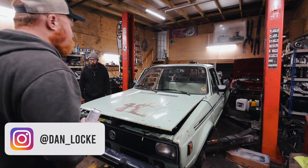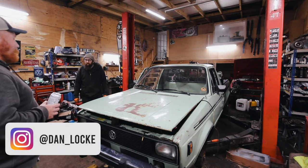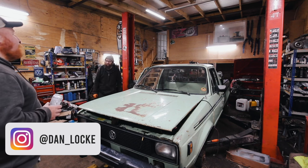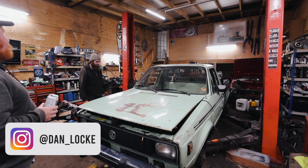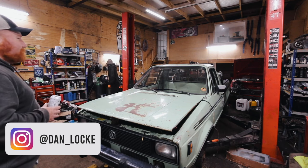And now we're going to drain the petrol. We're going to empty the gas out of it and put diesel in it. No more gas, it's not going to be gasoline. It's a diesel pickup.